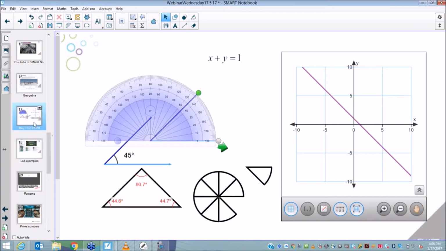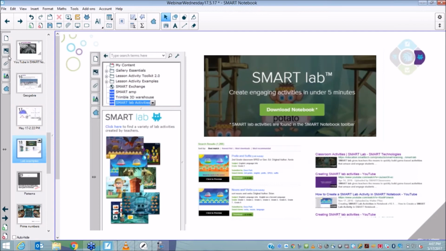Okay, that's covered most of what we're going to show for STEM in Notebook. When we have purchased the SMART Learning Suite, we also have access to those other 3 areas: Lab, which is the gamification piece, Response, which is the assessment piece, and AMP, which is the collaboration piece. I'm going to show you some SMART Lab examples, and direct you to the SMART Exchange website, which you can find in the tab at the top here. In the SMART Exchange, you can search for lab activities, and you can search for either science, technology, engineering, or maths activities.